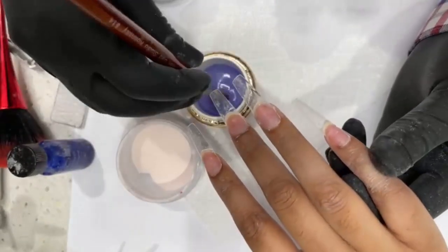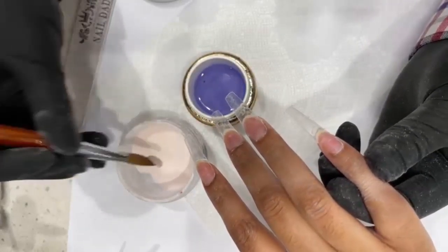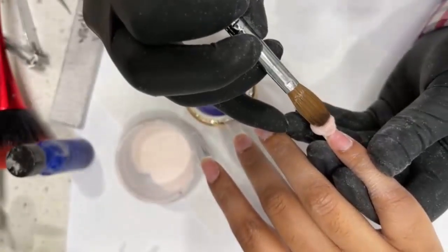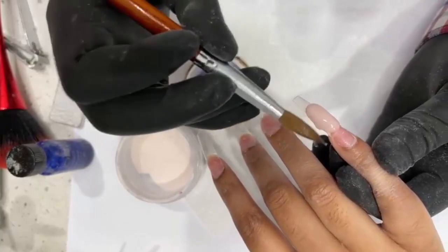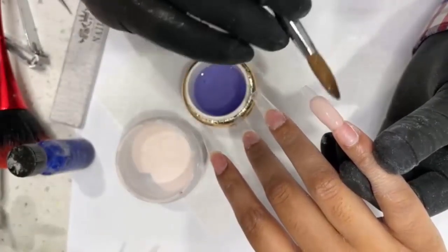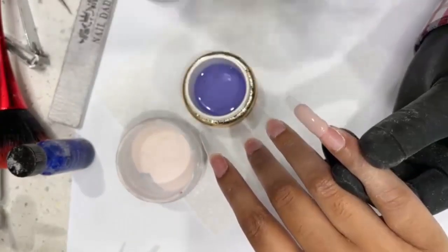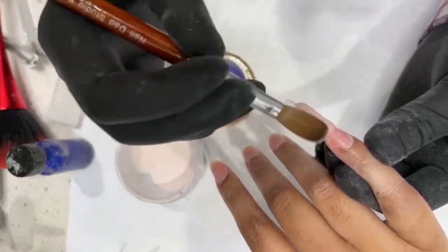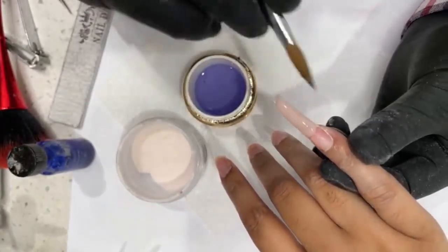Okay, so we're gonna use this nude here. I'm gonna go right into the application process. I'm using my monomer. I should have held that a little bit longer, but I controlled that and left it there a little bit. We're just gonna do a nice abstract French today with a hot pink.